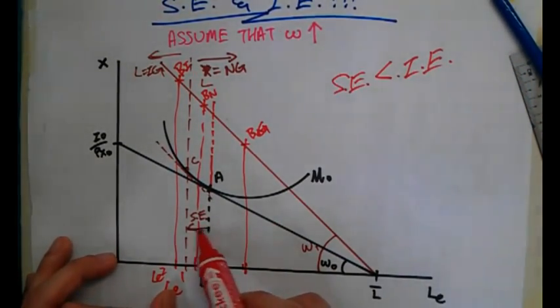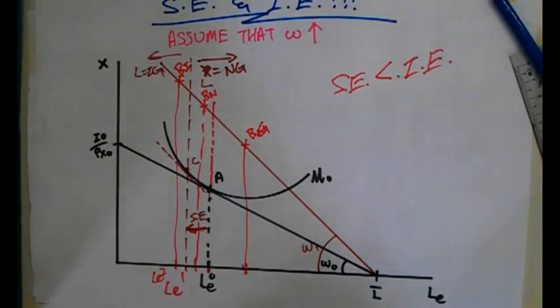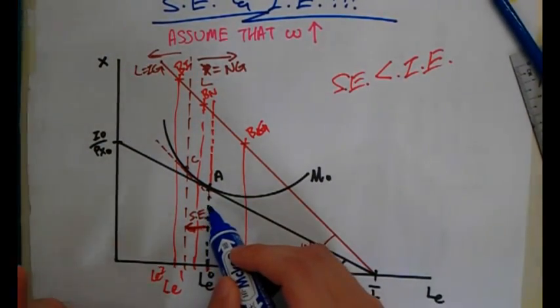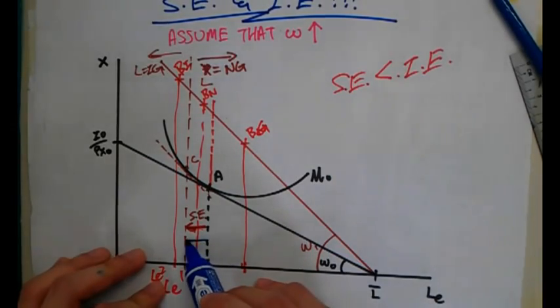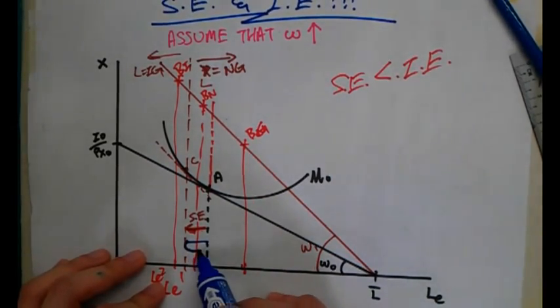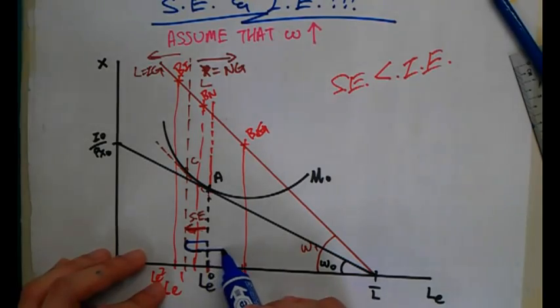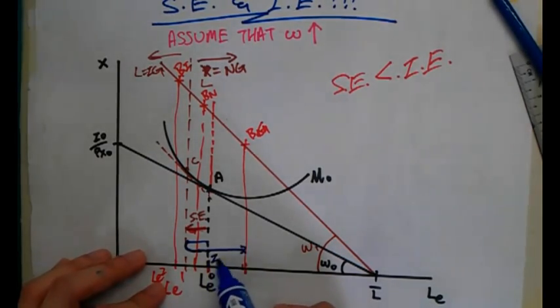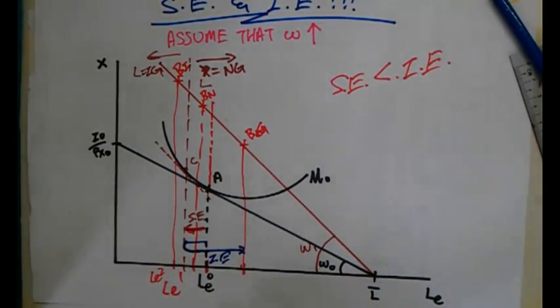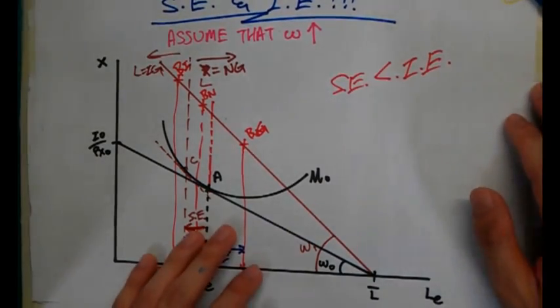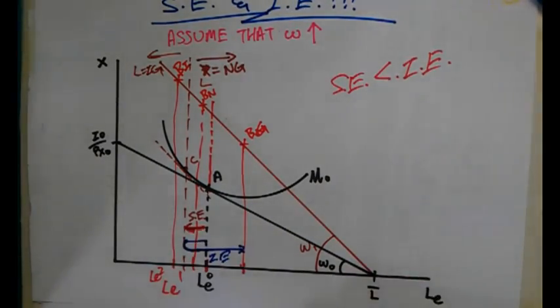You see, this is my substitution effect. Let me use another color, blue, so that you can see. My substitution effect, from here I move to here. And then I reverse because I'm going towards BG, and I'm going to pass the point A, which means it is already going to be bigger than my substitution effect. So I move all the way to here, and this is my income effect, and therefore my income effect is larger than my substitution effect. So it seems impossible, right? I increase my wages, but I'm working less.